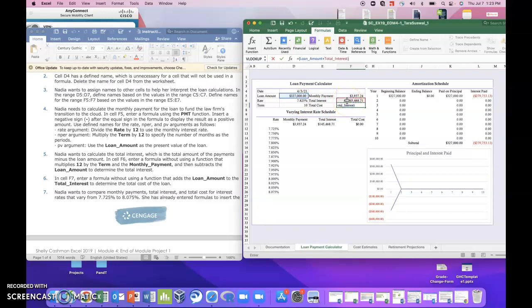Close my parentheses, hit enter, and now I can see that the total cost of this particular loan that's being considered is $472,468.71. So if this business chooses to take this particular loan with these particular terms, a 10-year loan at 7.825% interest, this is what they're going to end up repaying. So I'm going to stop there, and then we'll come back in another video and look at the remaining steps for this project.